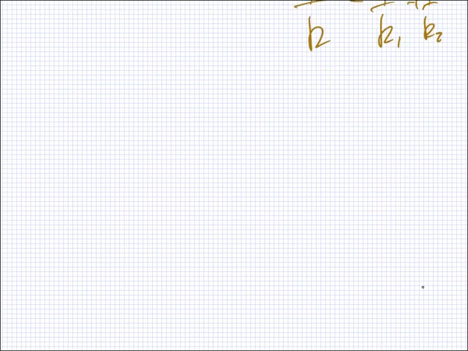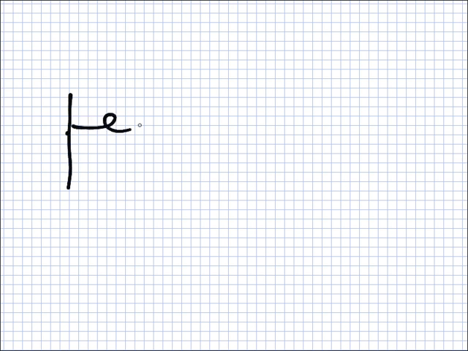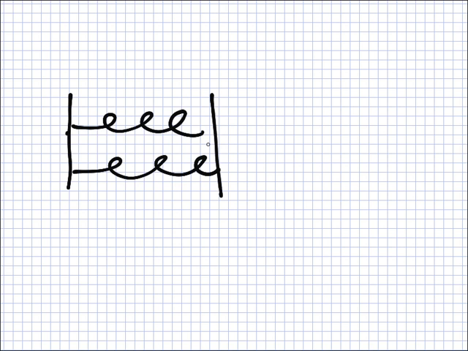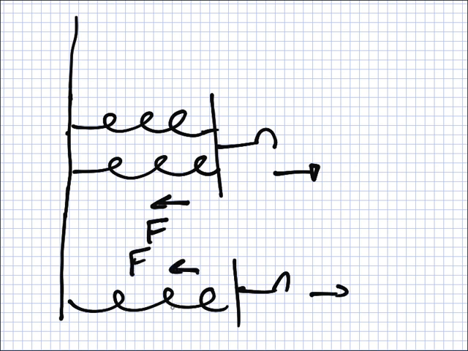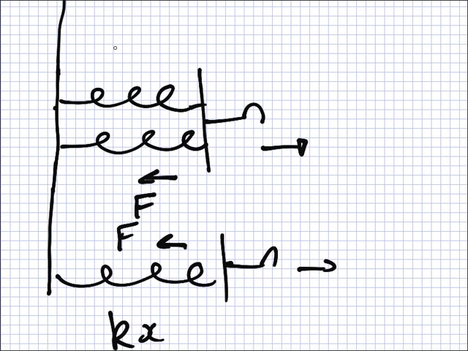Okay. So if they're in parallel, they're lined up like this. Yeah? It's like you have them side by side. And here you kind of need to make sure the lengths are the same because otherwise it would tilt. So you can kind of picture perhaps you have some hook here and this is attached to the wall maybe. If I pull this with a force, this guy will want to pull back with F. Okay? So if I combine these two and imagine them as a single spring, and I pull here, this will pull back with an F. The force here will be Kx. The force in this one will be K1X, and this one here will be K2X.